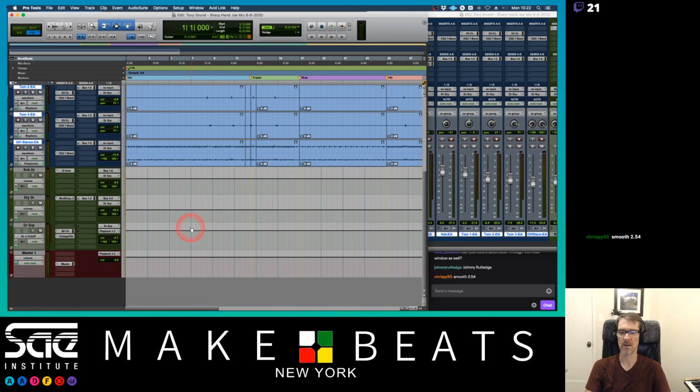So let's say that at bar 3, I want to start here at 2.54, and at bar 13, I want to go back to 2.54, so I put a point in there, and somewhere in the middle, I want it to change down here like this. So now I've locked a point in the beginning and the end, so I know it's going to go back to that same point, and now I can make adjustments to the middle.